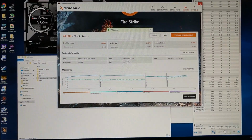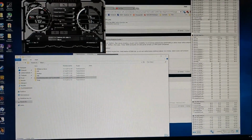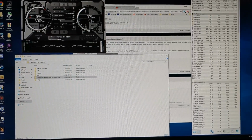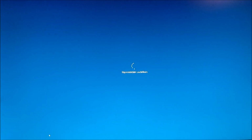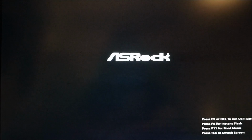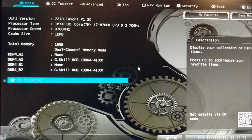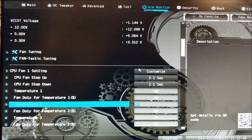Okay, so now that we are done with the cooling setup, I will quickly go through my BIOS settings for my fans. This footage is right after I did the PUBG play videos and the Firestrike benchmark. So you saw my voltage there on HWiNFO, and now I'm just quickly rebooting to BIOS to show the fan settings. So I'm running my Maglev ML fans on pretty low settings up until 50 or 60 degrees Celsius. So here you will see my fan config.